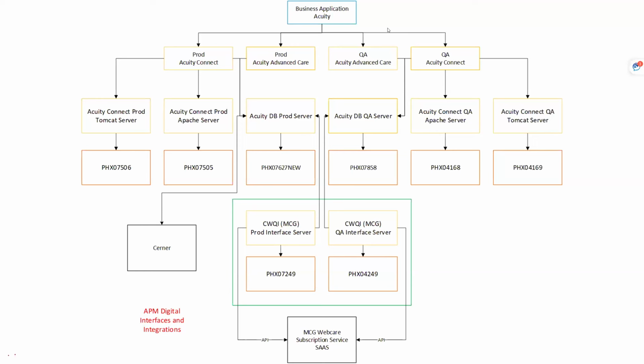I'm sorry if I missed this. When you're producing Acuity Connect and Acuity Advanced Care, does that install software, or is that just the classification of the software that's on the systems? So from the vendor's perspective, that's what they sell. They'll sell you Acuity Connect and they'll sell you Air, right? But since it's all by the same team, with one IT application owner, one support group, all that kind of stuff, we just went with the one business app. Okay. All right. Thank you.